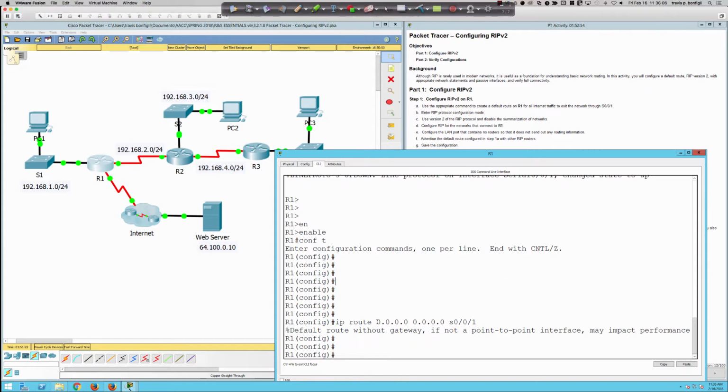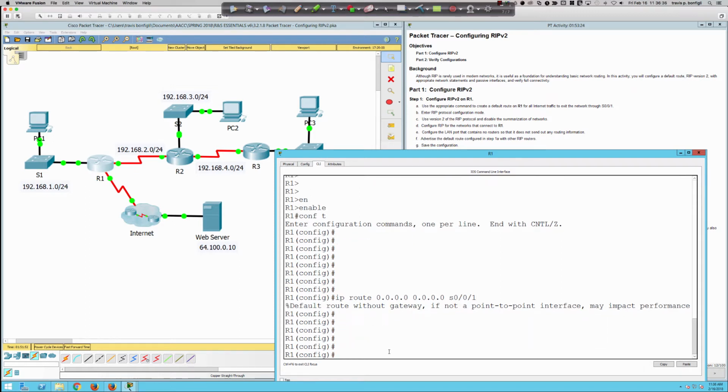Now, in this case, we've just created a default route, because remember, the quad zeros, as they show up right there, match every IPv4 network, right? So if I don't have a more specific route in my routing table, that is my catch-all. That is the fallback: all traffic I don't have a more specific match for, I'm simply throwing out the serial 0/0/1 interface.